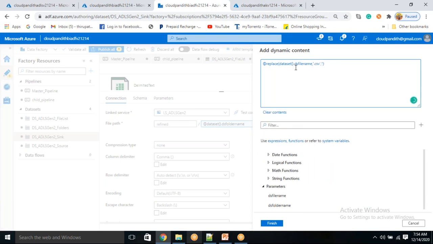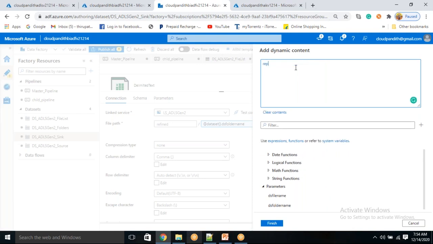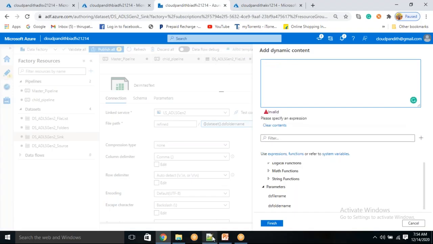Instead of .csv, you can hard code it, but we never hard code it, right? Mostly what we have done is we generate all these things dynamically. Let me explain. First, how will the files come, friends?